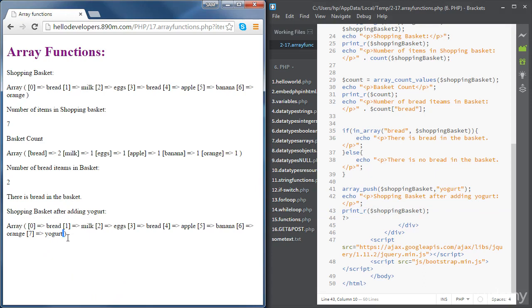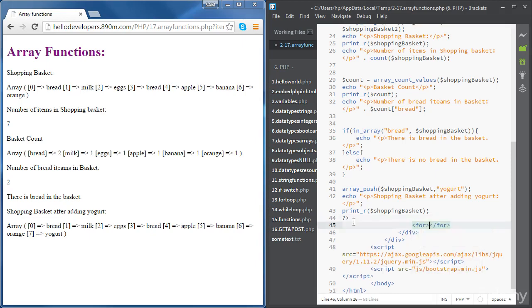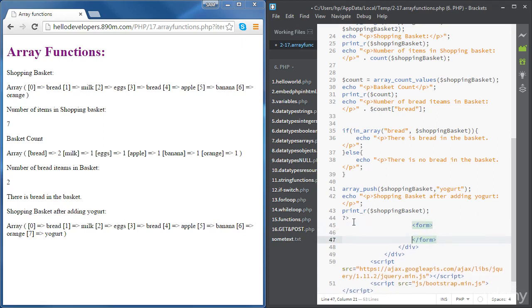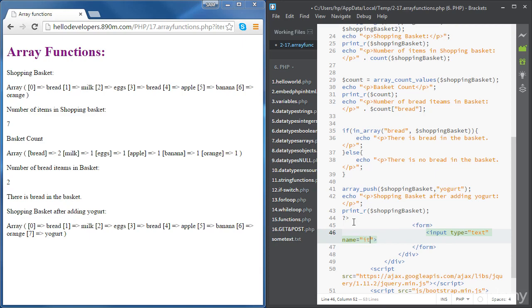Okay, so let's create the form first. So it's going to be a simple form with a text input. So you're going to give it a type text, a name item, and an ID item.